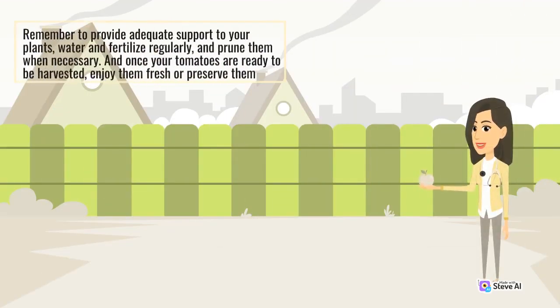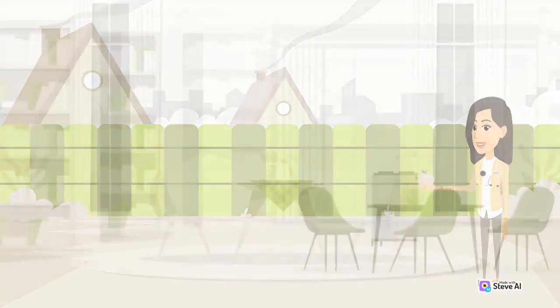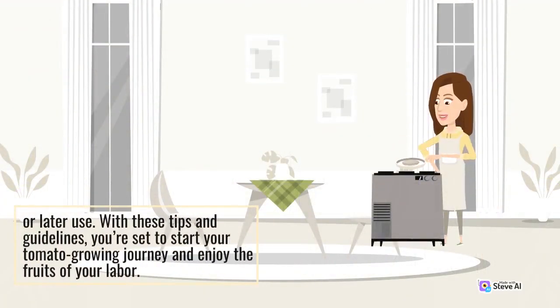Remember to provide adequate support to your plants, water and fertilize regularly, and prune them when necessary. And once your tomatoes are ready to be harvested, enjoy them fresh or preserve them for later use. With these tips and guidelines, you're set to start your tomato growing journey and enjoy the fruits of your labor.